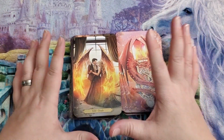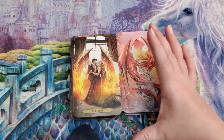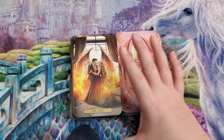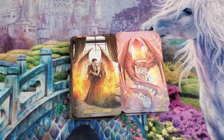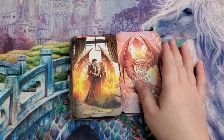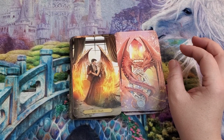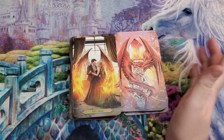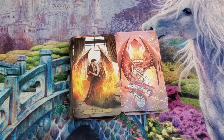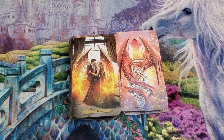Death. This is such a cool image. This gives me some feelings. I feel as though death is sort of coming to shepherd this person into the realm of death. I don't know how else to describe it. It has this very otherworldly feel, but it feels kind of protected and safe, like the way his wings curl around and they become fire and energy and magic. And I kind of just get this feeling of being enveloped but protected.